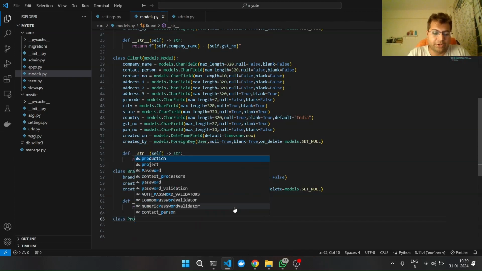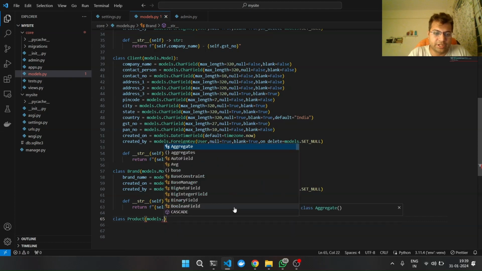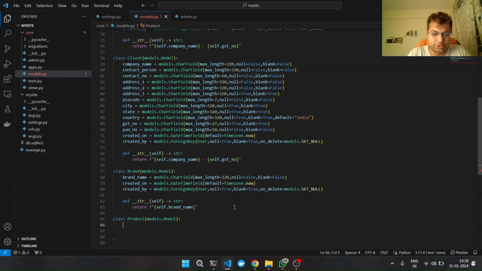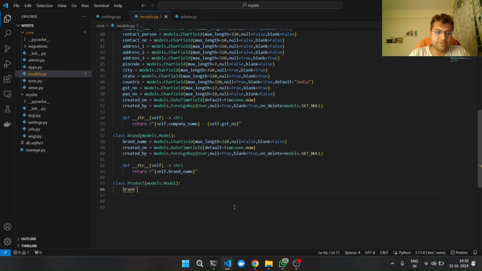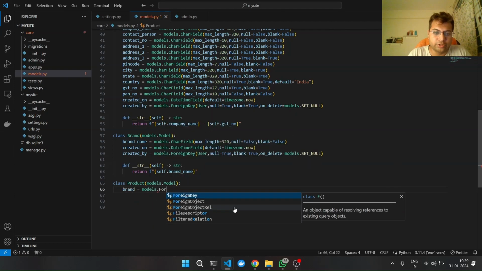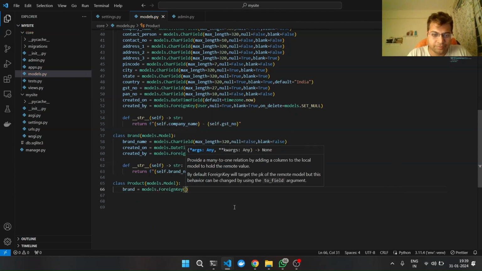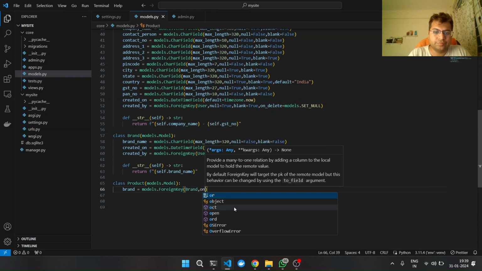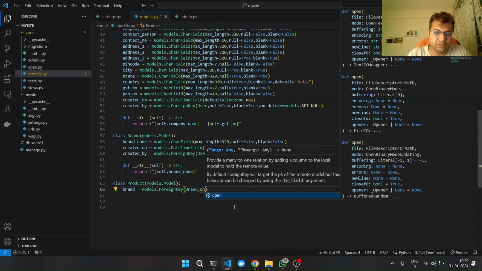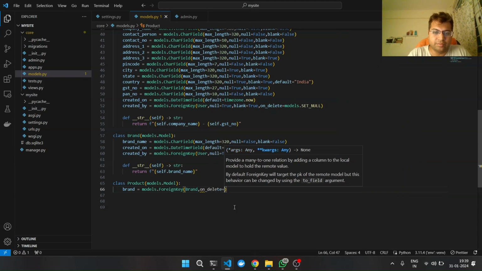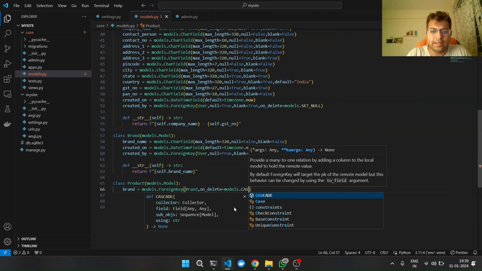Now let's create product. This is a little tricky, so guys, just pay a little bit more attention. First we'll say which brand. models.ForeignKey, and we'll put brand in it, and we'll have to pass on_delete, by default models.CASCADE.